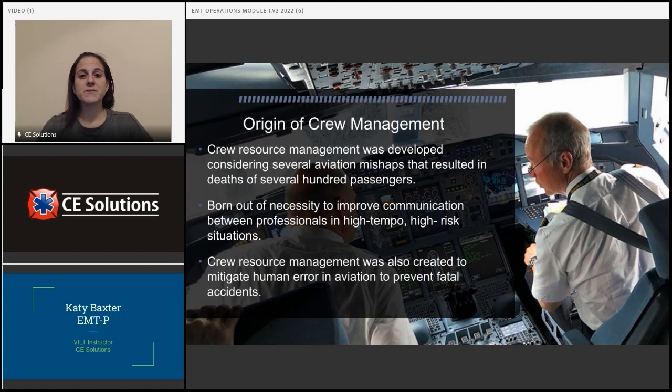So crew resource management is training procedures for use in environments where human error can have devastating effects. It's primarily used in aviation safety, and it focuses a lot on communication, leadership, and decision-making. The founder of it was a guy named David Beatty, I believe I'm saying that correctly. He was a pilot, and he wrote a book in 1969 called The Human Factor in Aircraft Accidents.